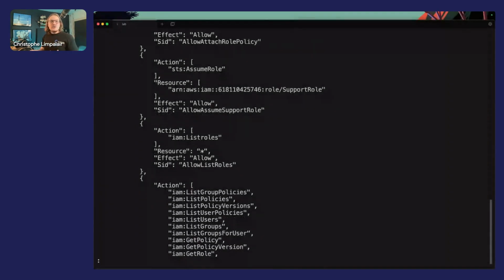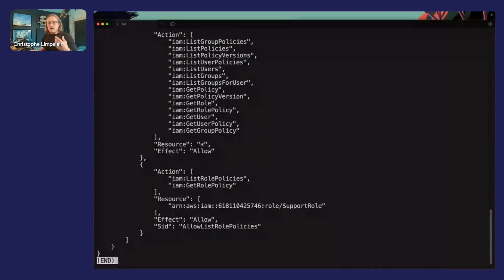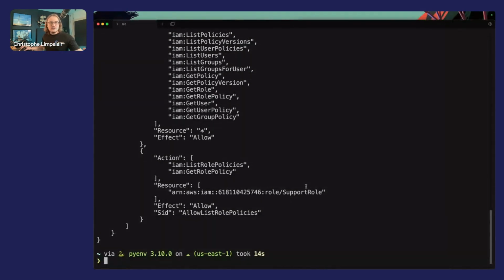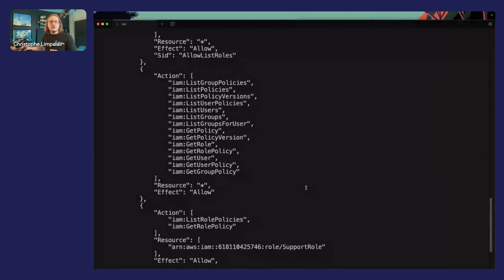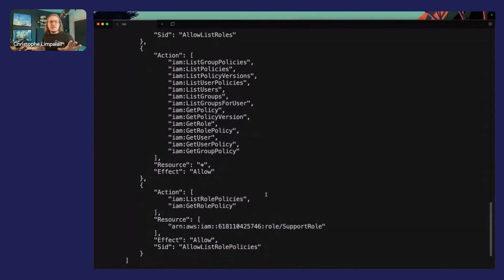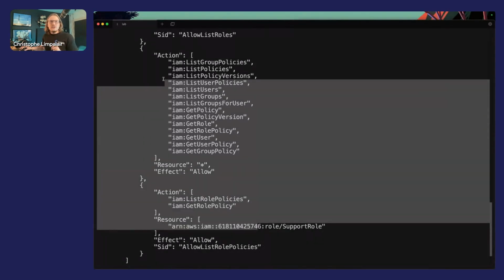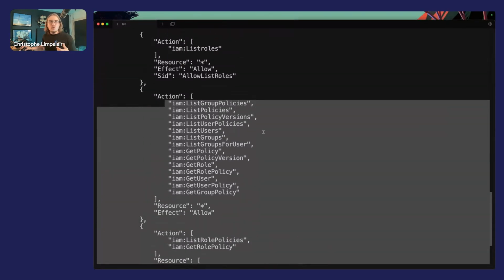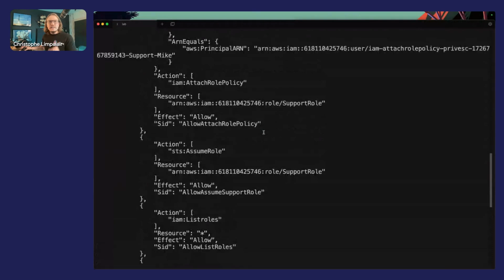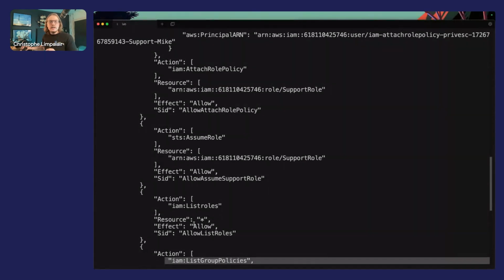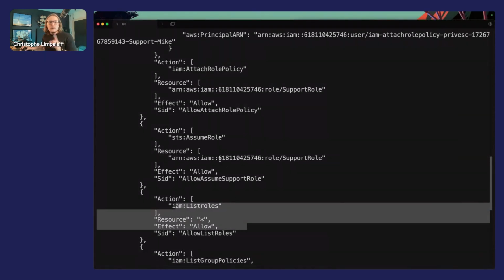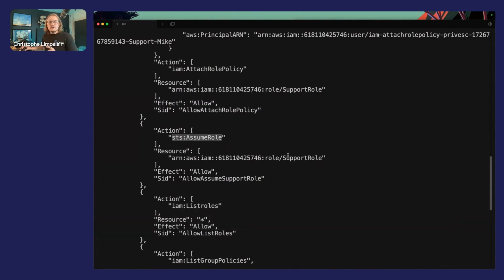So now we're retrieving that policy from the group itself. I'm just scrolling through so we have all the text on the screen and we can break it down and take a look at it. Like I said, I'm skipping some steps here because I need to get to the punchline, but this is giving you some basic permissions where you can do what we're doing right now with enumeration. What we're really interested in in this case is A, we can list roles, B, we can assume a role. I gave you the scenario, you already knew this ahead of time, but as an attacker, I wouldn't know that yet. So I'm just now discovering that I'm able to assume the role of support role.